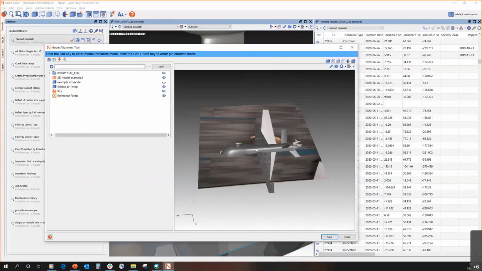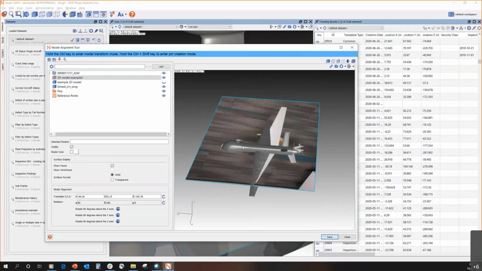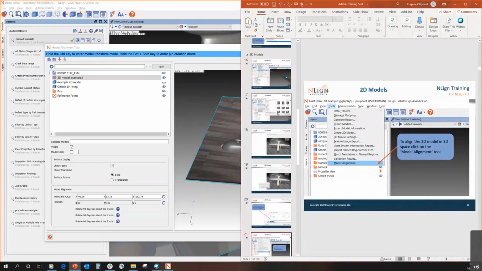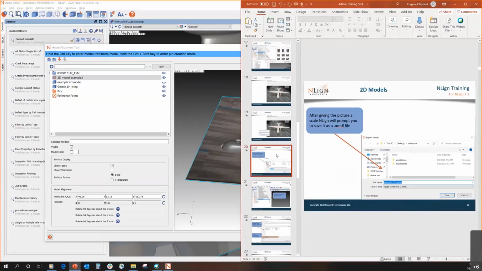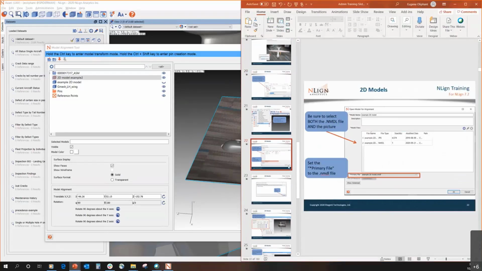One of the things to troubleshoot, if you're at this step and this picture is black, is that in the previous step, you forgot to load in your JPEG with your NLign model file. I've done that a few times where I've come to here and wondered, how come this is black? How come I don't have my picture in here? That's why: in the previous model file step, you didn't load in the JPEG file as well. And that's right here. If you forgot to load in your JPEG and you just loaded in your NLign model file, then you would get the error that I talked about with the black picture.